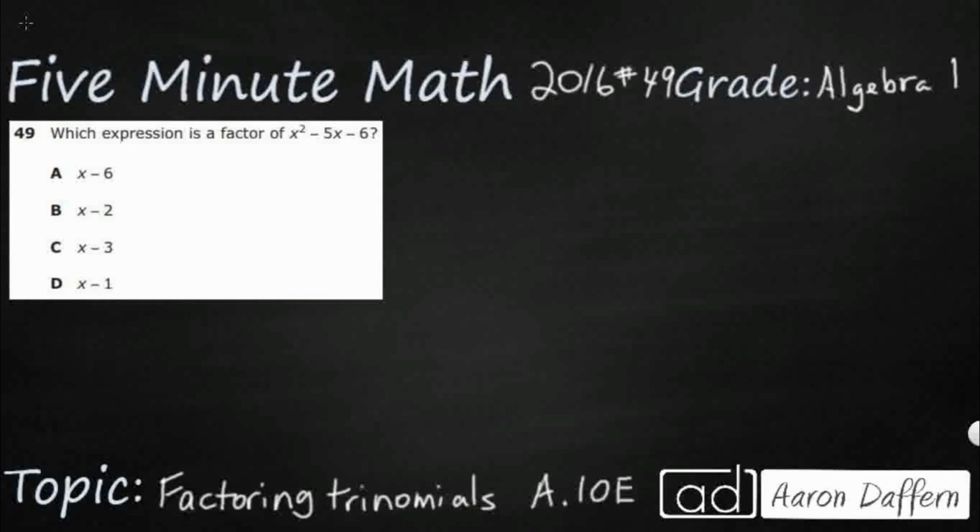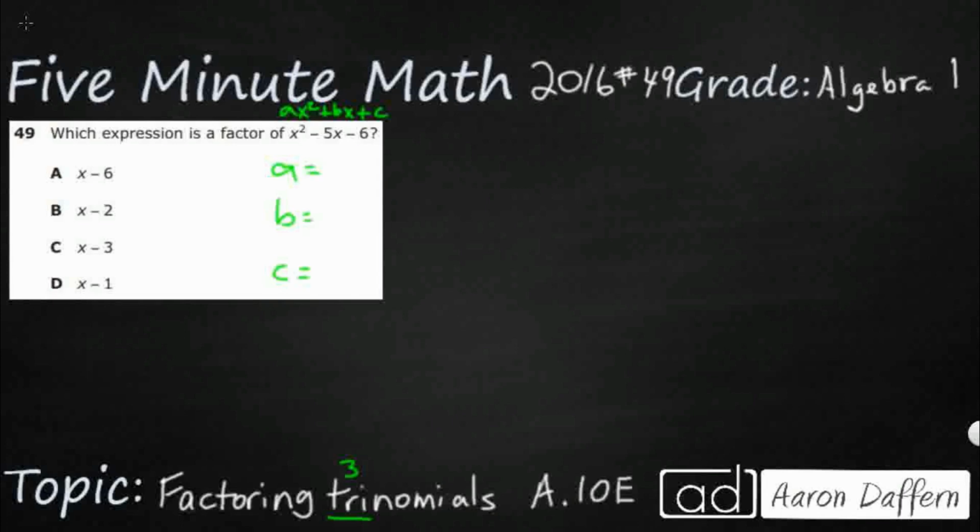So we have a trinomial. That prefix tri means 3, so it's an expression that's got 3 terms here. And this is in the form that we need, ax squared plus bx plus c. So if we want to find factors of this trinomial, and we have it in the ax squared plus bx plus c form, that lets us find the a term, the b term, and the c term, and these are just the coefficients here.